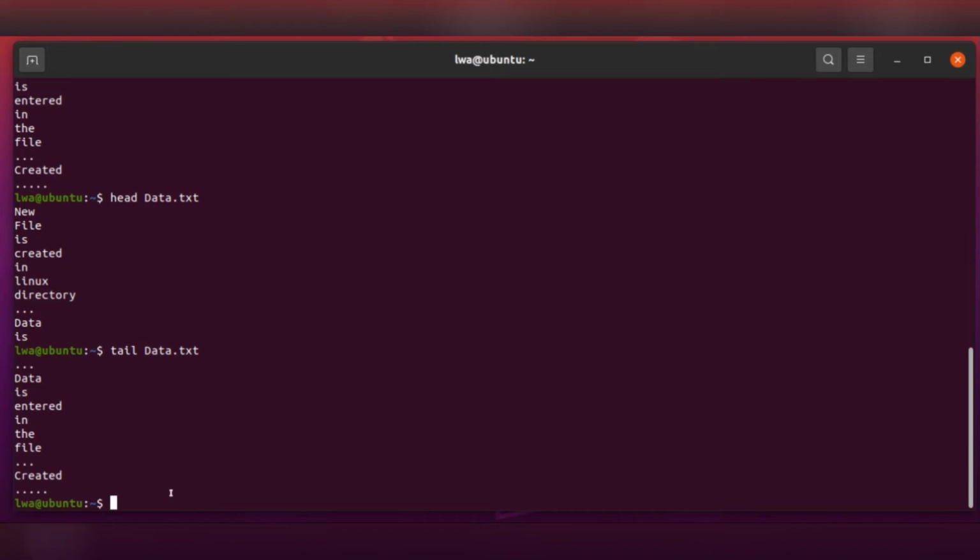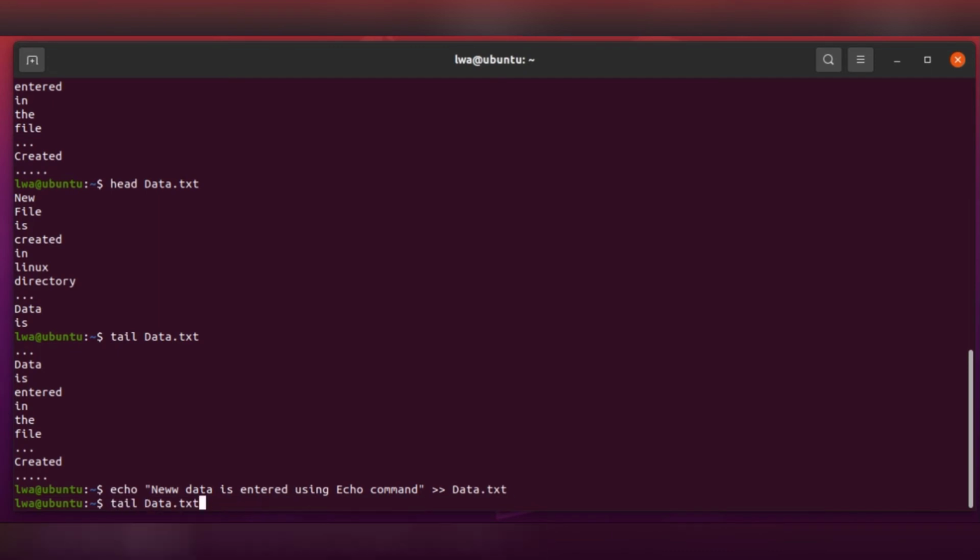If we want to append our data within the same file, we'll write echo, and within quotation marks the text. We will enter the greater than sign and then the name of the file.